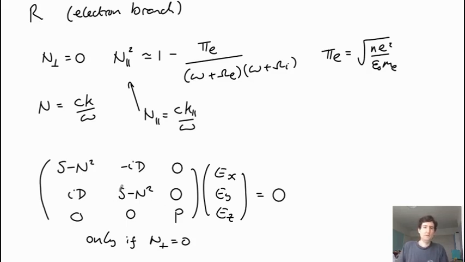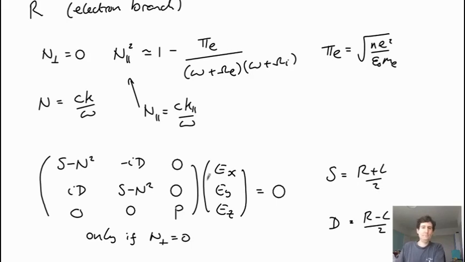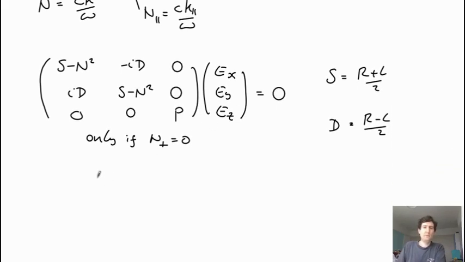And here the s is the sum, and d is the difference of these r and l factors. So s is r plus l, and then d is r minus l, the sum and the difference. And this is derived from a form where the B field is in the z direction, so E_z is along magnetic field. Let's say here this is the component along field, along B, whereas the x and the y direction are perpendicular to the magnetic field.